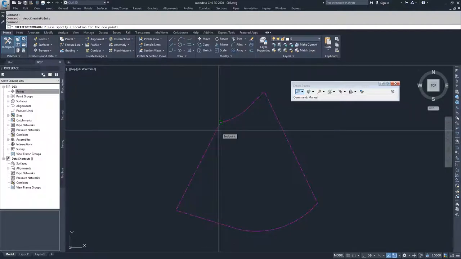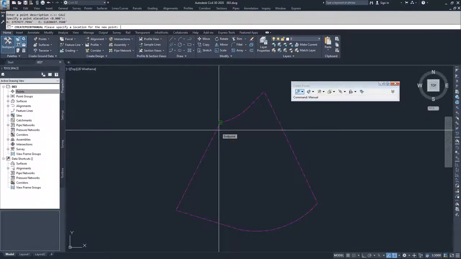So I'm going to snap on this corner, and you'll see that the command line now tells me to enter a point description. I'm going to use the point description calc for all 4 of these points. And now it's prompting me to specify a point elevation. Because I'm only looking for a location of these possible corners, I'm not going to specify an elevation, so I will leave it as a default of 0 feet.